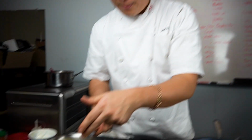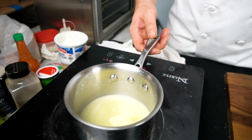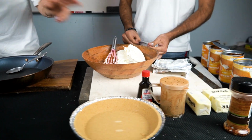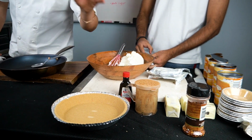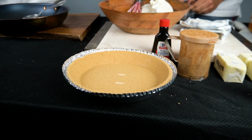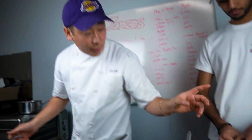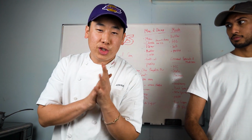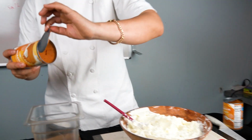All right, so I'm melting some butter, right? And so this butter is gonna go with our pumpkin, vanilla extract, and some cinnamon, some hot butter. And then right here we have some cream cheese, and we're gonna add a little bit of heavy whipping cream to kind of loosen it up so that it's gonna be nice and smooth on the pie. And then after, we're gonna finish off with the little mini marshmallows, put it in the oven, and we should have our dessert, and it should be delicious. Canned pumpkin.